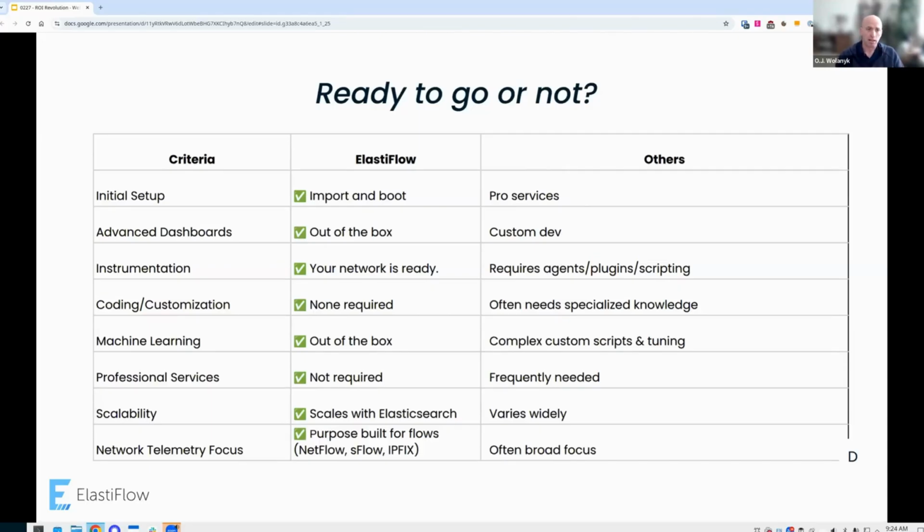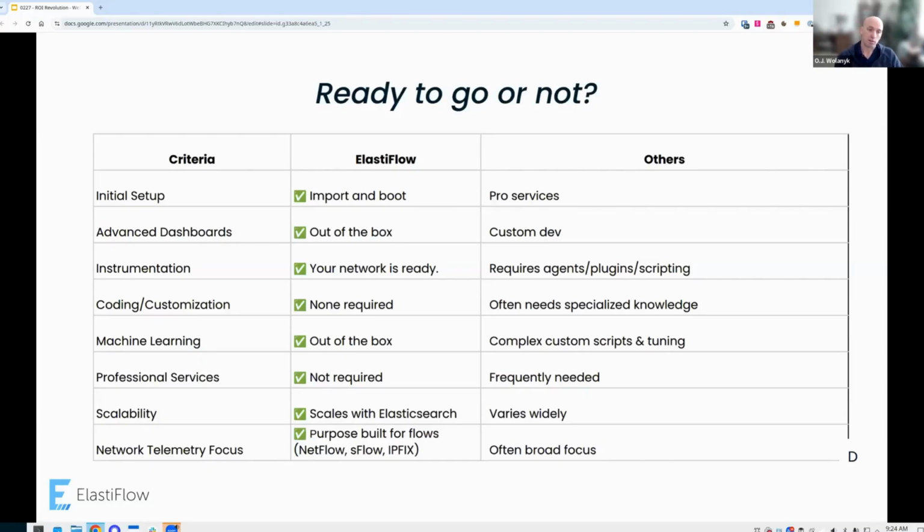Some solutions out there are not going to have really any great dashboards until you have some custom development, which could be professional services again. If there are dashboards, ask, hey, how can I change this dashboard? Can I do it myself? Do I need to involve development? And give them some scenarios about what you might want to change and see how easy it is. A good solution is going to let you really change anything that you want without having to get under the hood and start looking at code.